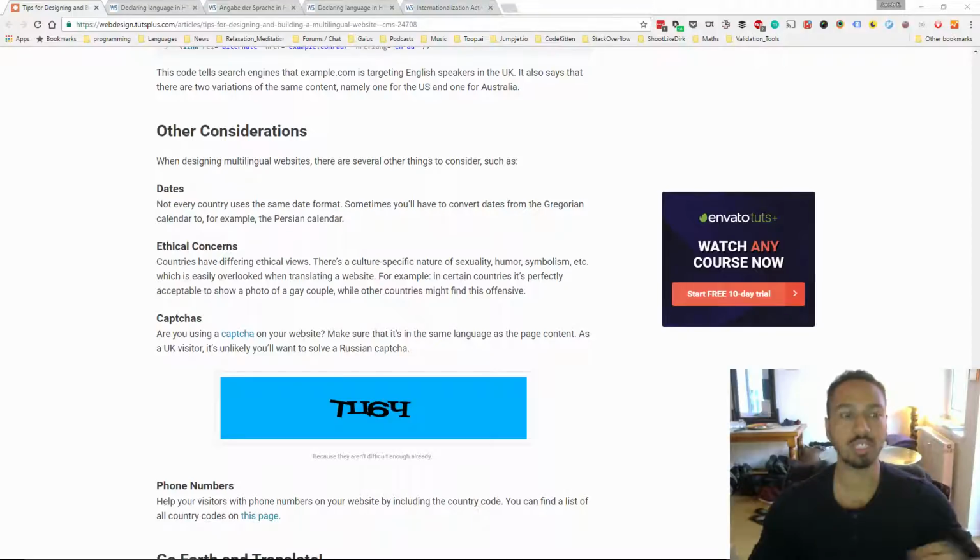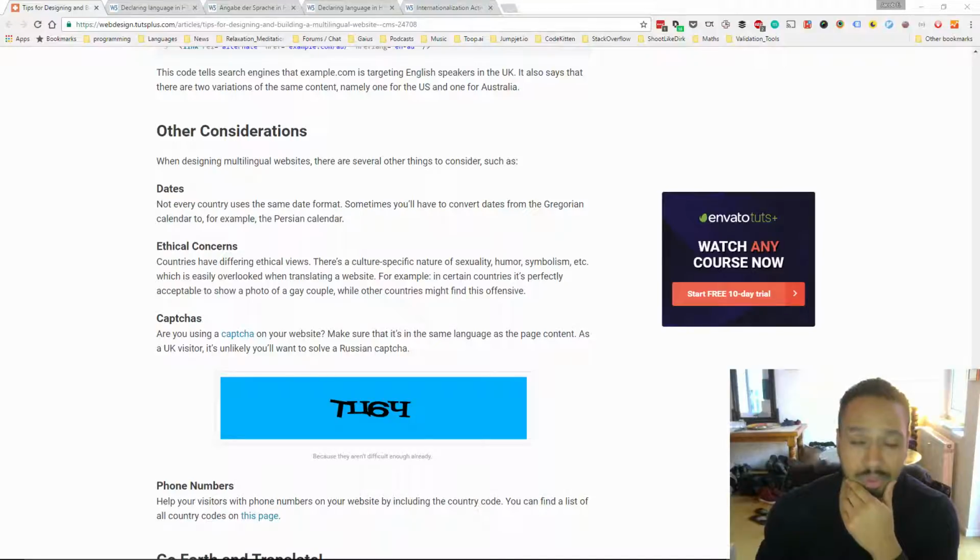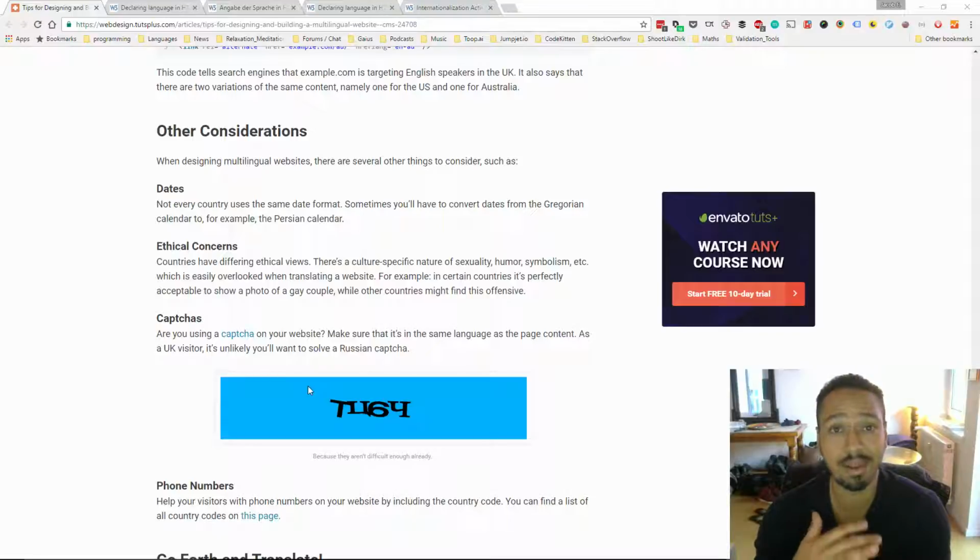So you have to consider how you give the user power to change the language of the page themselves. And one really interesting point that I hadn't even considered is if you're using something like a captcha, so you can see down here, this is a cool Toptal page. Captchas can sometimes be written in a certain language, but if you're serving up, say, Japanese content, but you're serving up captchas in English, that's pretty hard because captchas are hard enough themselves, rather than making people have to do translations already. So when you're serving up pages in multiple languages, that's something else to consider.